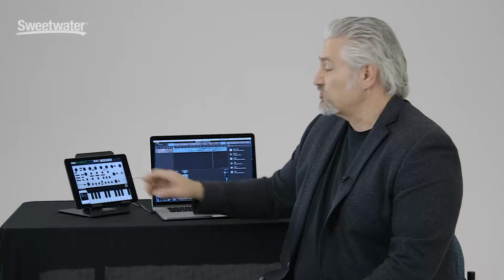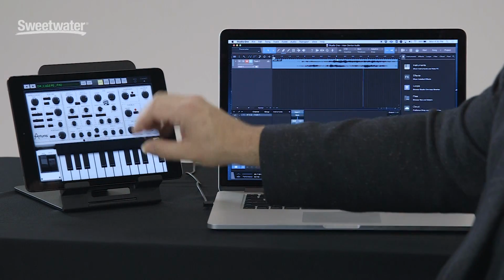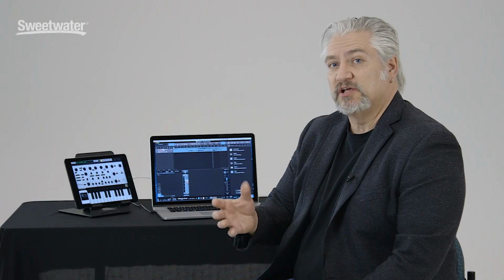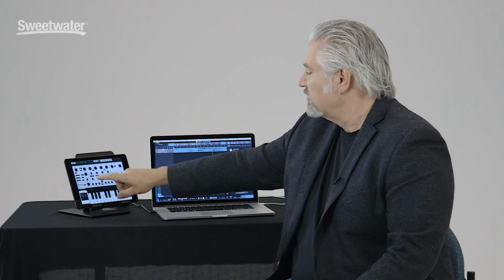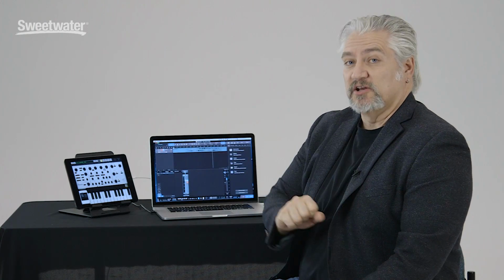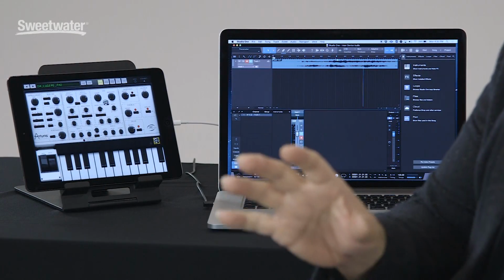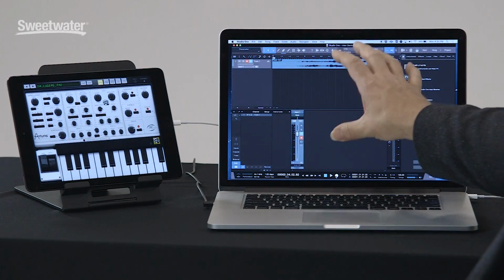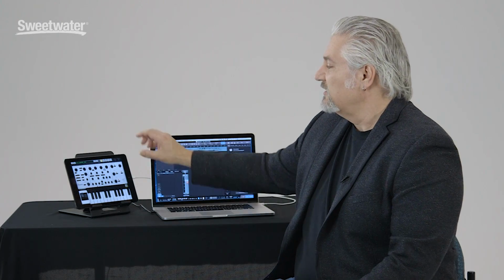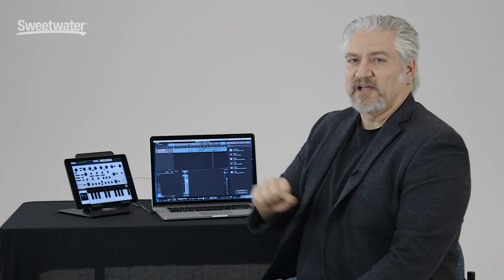And this works with any app that you're running inside your iOS device. In this case, I've got Arturia's iSEM, but you could have a drum machine, you could have a DAW running inside your iOS device, any type of synthesizer, bass synthesizer, anything that creates audio will route directly through and into your DAW. Now, there can be some issues with latency, so you may need to slide the track back and forth in time a little bit if you're trying to align it with existing tracks inside your DAW, but it's still an awesome solution for quickly and easily getting audio directly out of your apps and into your Macintosh.